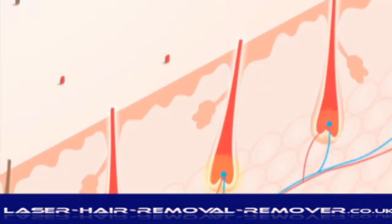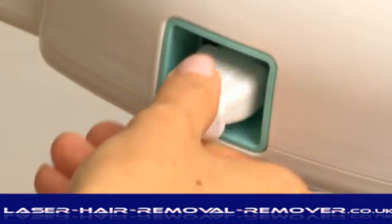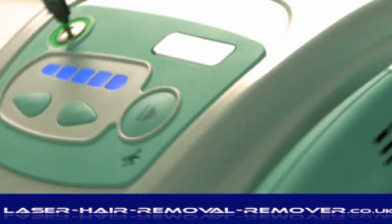IPL treatment. Using the razor supplied, shave the areas to be treated. This directs all the light energy to the root and avoids hair burning on the surface of the skin.